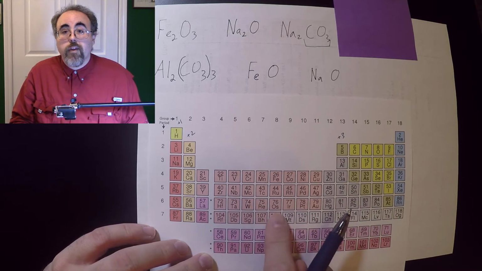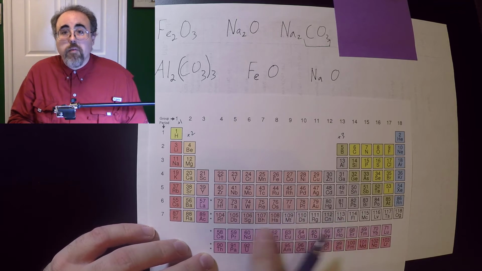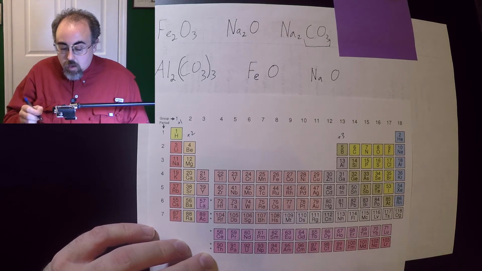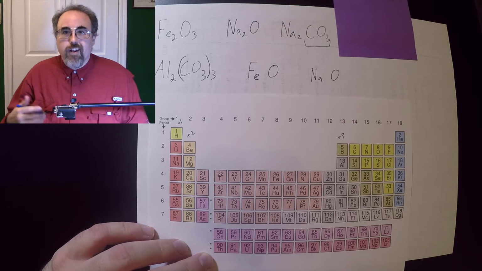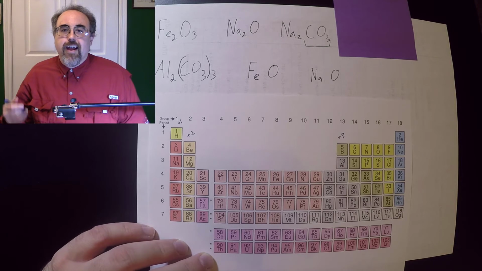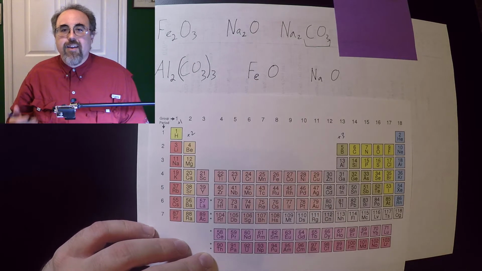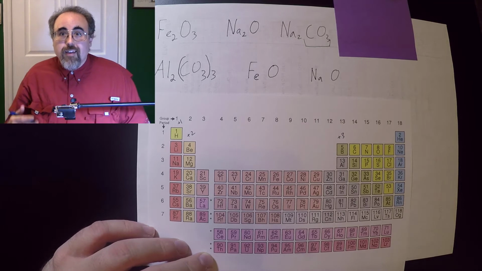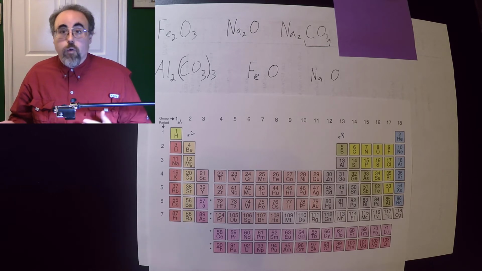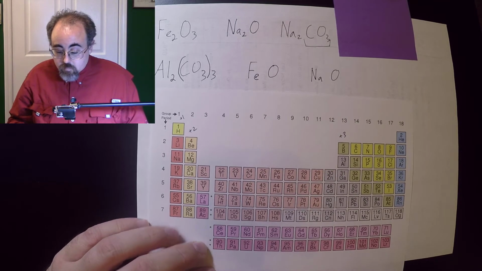You need more information on the transition metals for the most part in order to know what's going on. Some of them are nice and predictable. Most of them are not. They can have more than one different charge. So for instance, iron exists in nature both as iron +3, which is what we have up here, and as iron +2. Copper exists as +2 and +1. And therefore, you actually have to know which one you're dealing with in order to do the formula.